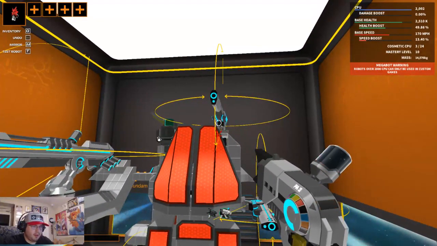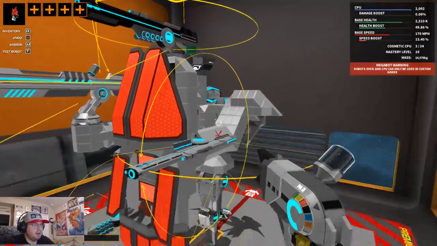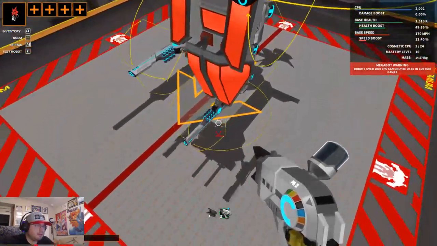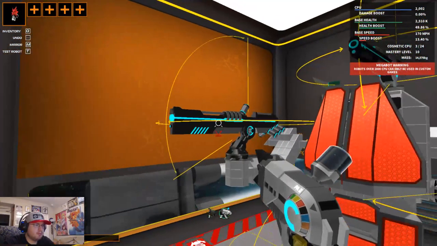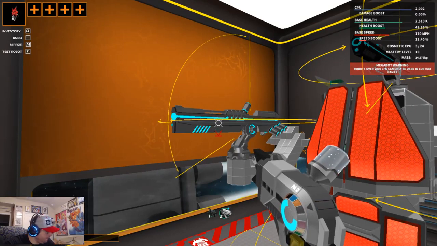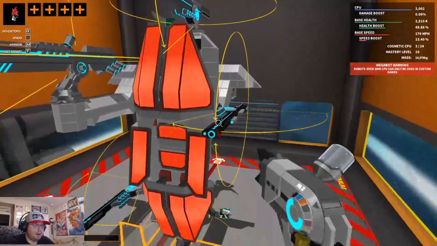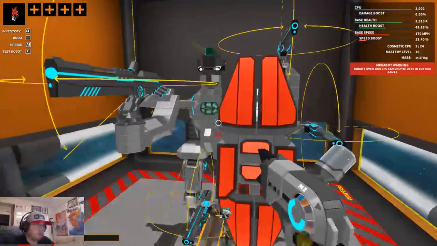I guess we'll make the guns. Make the guns black? Yeah, black. Or do we need to make them gray? Yeah, gray looks more correct. Alright. Okay.